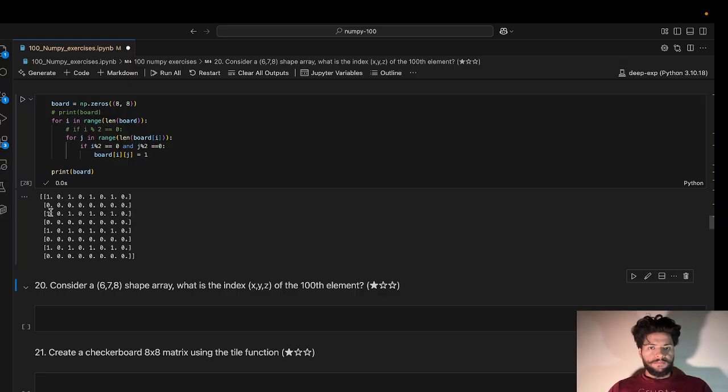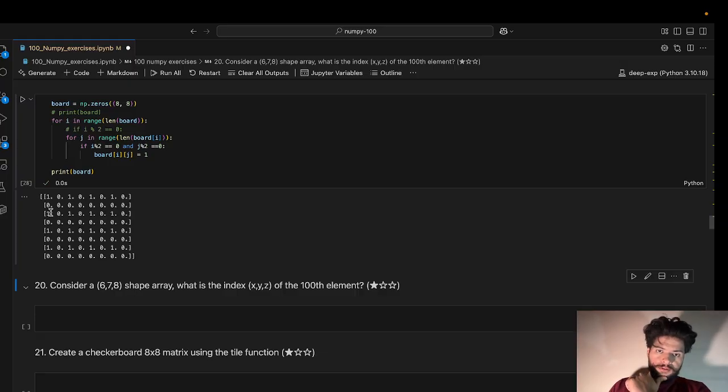They want the index of the 100th element. So okay, I get it that this may be the x, y, and the z.